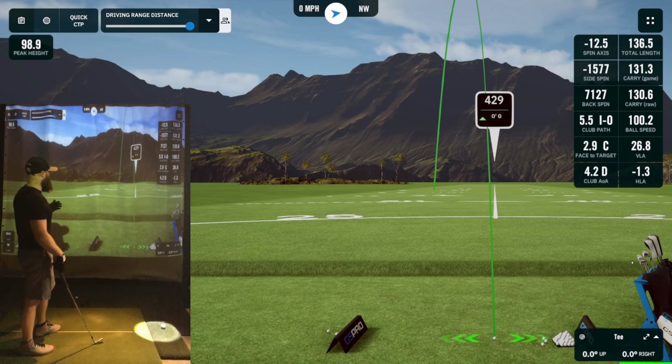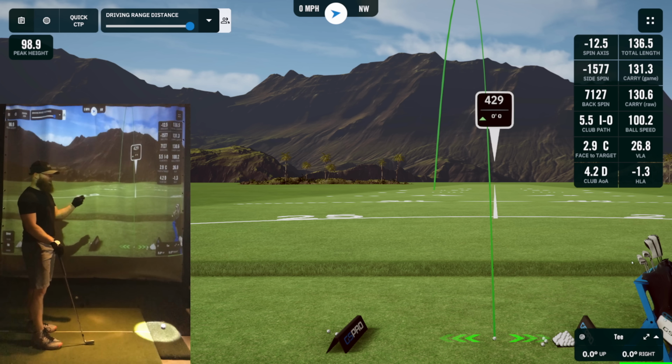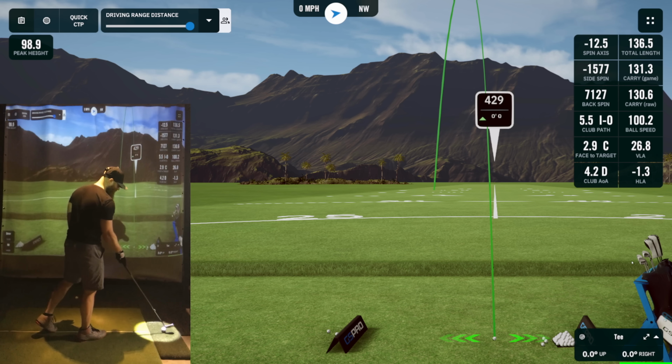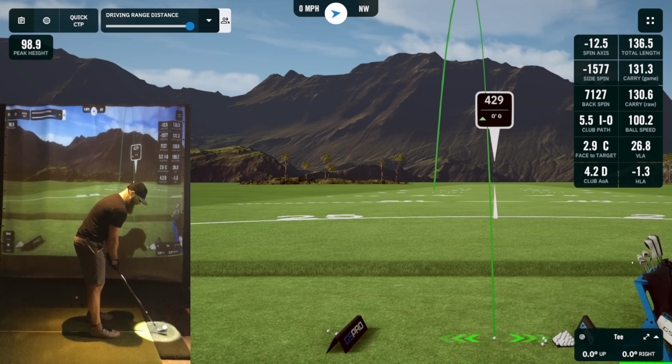So to me, besides the club head speed, like I said, and maybe tweaking a couple things with the T reads that I mentioned, I'd be pretty happy if they just incrementally fine tune things. Like I don't think it needs a massive, groundbreaking overhaul type of update. To me, everything is still really, really good. So I was kind of hoping this would be the case, to where I wouldn't really be able to notice much between that firmware that I was using for the past couple months to now this one.